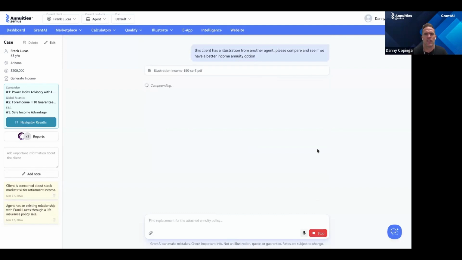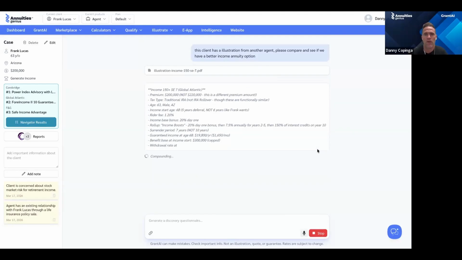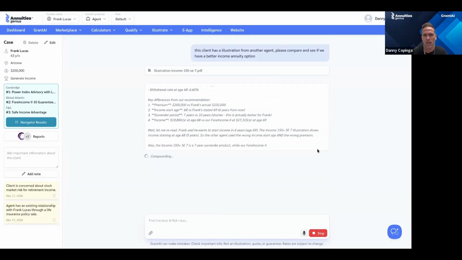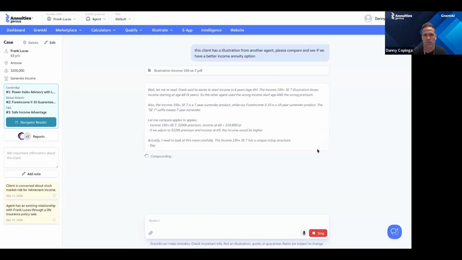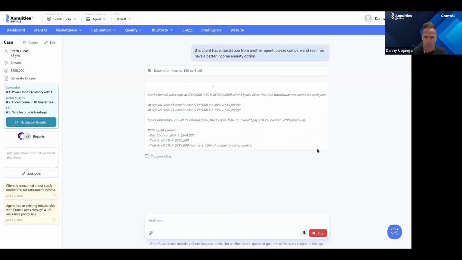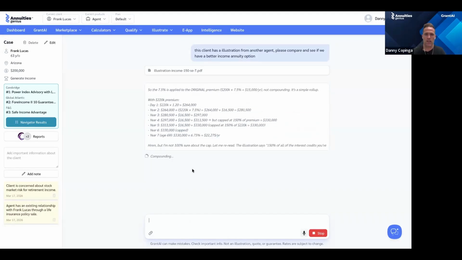This takes a second. It's usually about 60 to 90 seconds or so when it's doing the comparison. It's going to read the PDF, and then do an analysis of, in this case, annuity or income options. Then it should give me a side-by-side comparison of the recommended products that we could do. It'll put it all out in a nice couple-page form that I can compare, and then hypothetically could show to my prospective client.